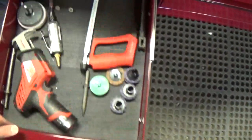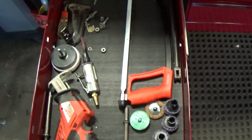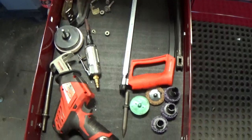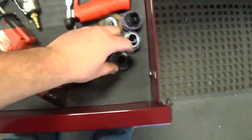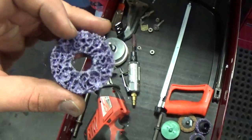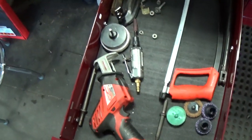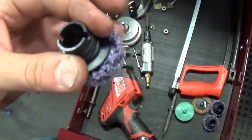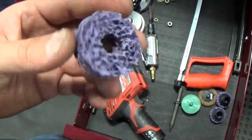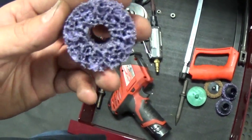Supply drawer. This one's a little sparse. I want to get a good air hammer. I don't have a good air hammer. Need to get one, and this is where it's going to go when I do get it. I've got this little kit from OTC for doing brakes. It fits onto a little attachment on a drill, fits down over your wheel stud, and you can surface the hub, clean the rust off of it.